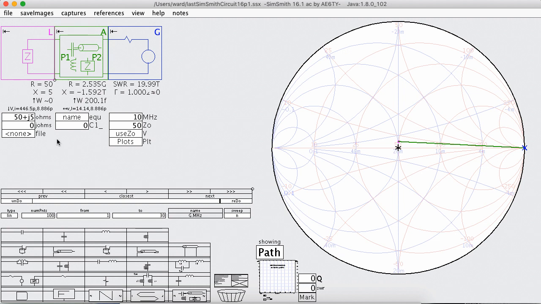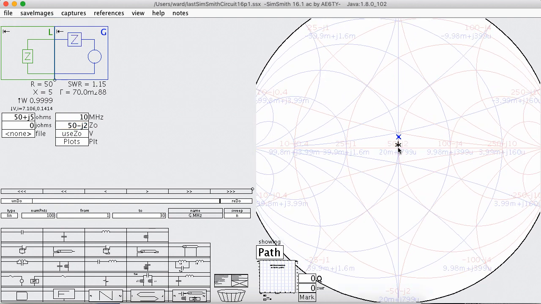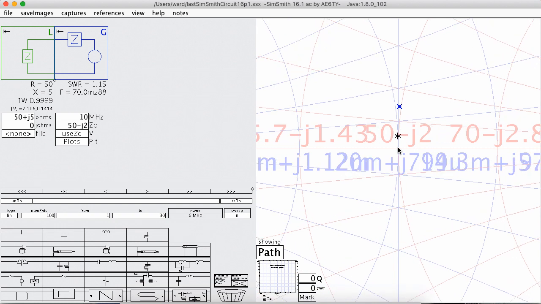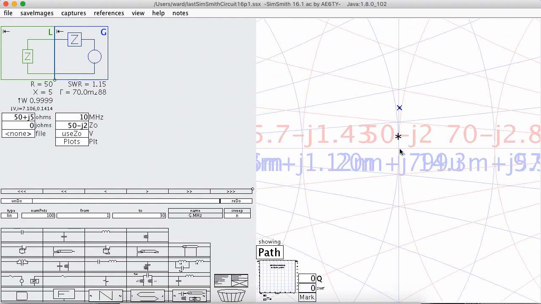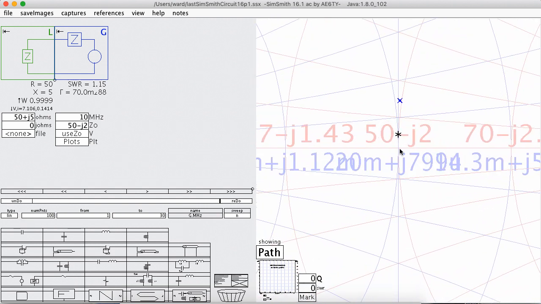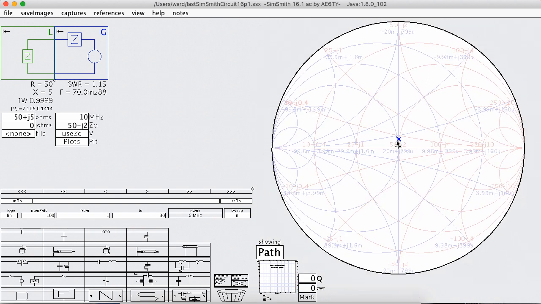And you can do this with nearly anything, including, for example, the center of the circle. And when you do that, you'll see that the center of the Smith chart is no longer 50 pure real ohms. It has a reactance. The display's a little ugly, but you're asking it to do an ugly thing.